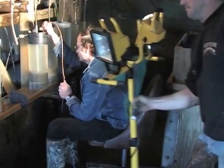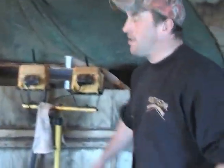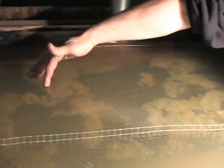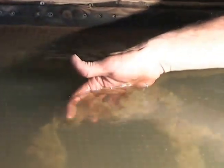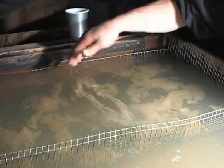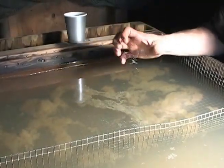Over here, when we're gill netting - once the walleyes are done, we start collecting perch eggs. These are all perch eggs, and this group is about hatched. What they do is let the perch lay them in a tube kind of structure. There are still some little perch eggs in there but they hatch right here in this tank. Once they hatch I take them out of this tank and put them into a pond that has nothing else in it. See how it's kind of a tube? Once they start hatching the tube kind of falls apart.